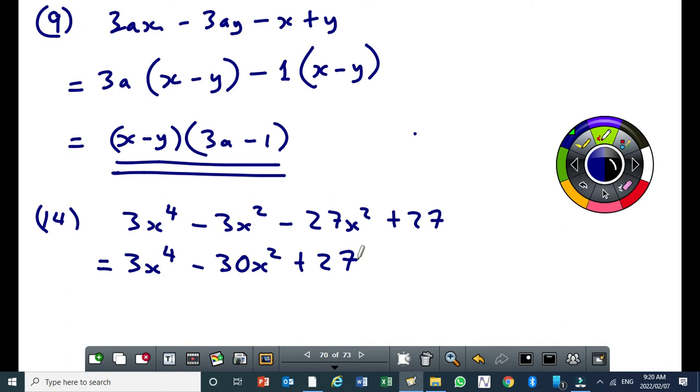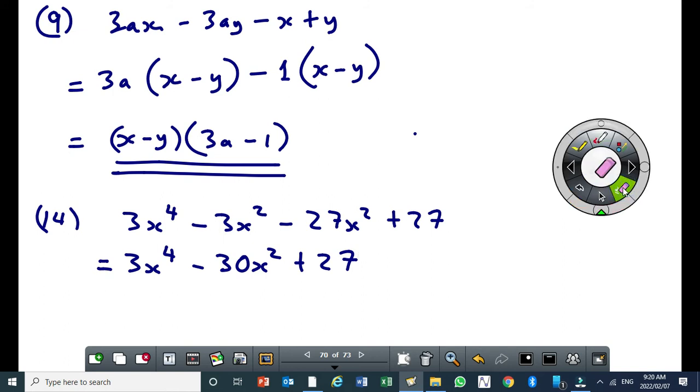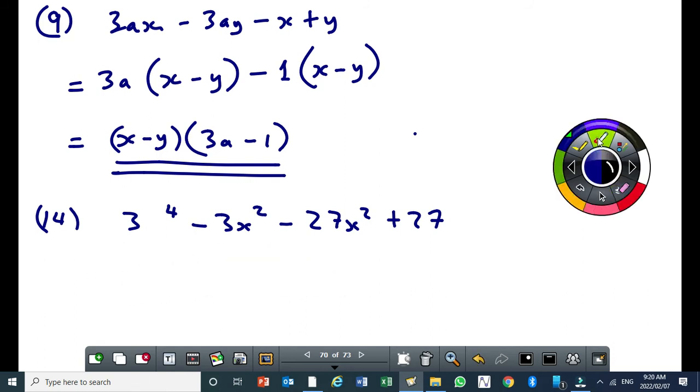Now, what that means is if I want to factorize this question here, it's not a good idea for me to simplify those two terms. The main reason is because of this x to the power of 4. So I have to go via a common factor without simplifying. So the first two terms, if I take out a common factor, it's going to be 3x squared. So I can write that 3x squared times x squared minus 1.